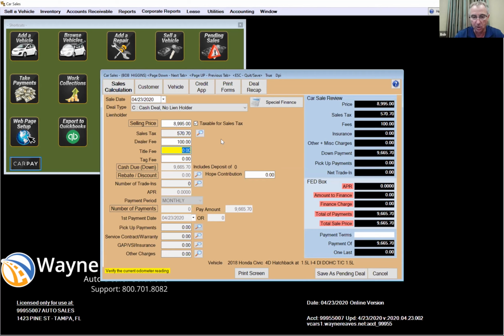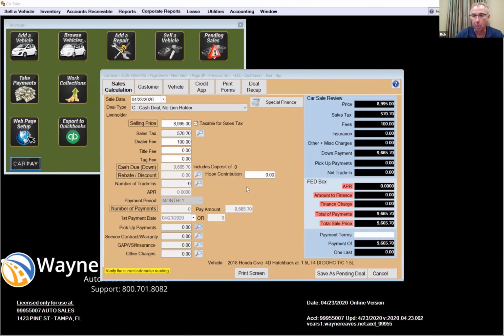In Georgia or any other state, you can put in the title fee. Just be careful that you never charge more for the title fee than the state charges you for the title fee. In Georgia, it's $18. In Alabama, I saw Jeff over there, I think it's $16.50 is all you're allowed to charge, even though I think there you get $1.50 for collecting it. But they limit what you can charge. So anyway, if there are any questions on that, let me know.